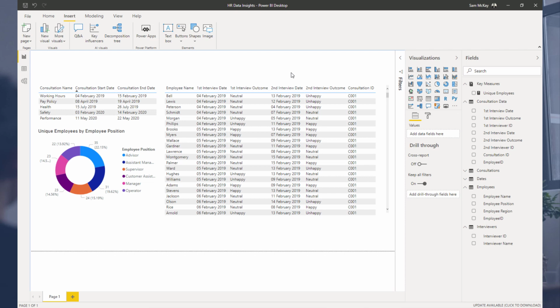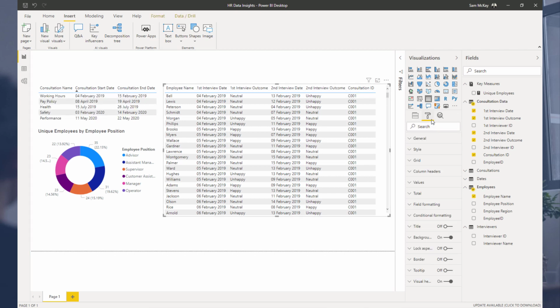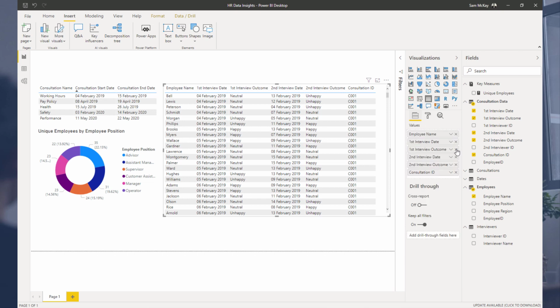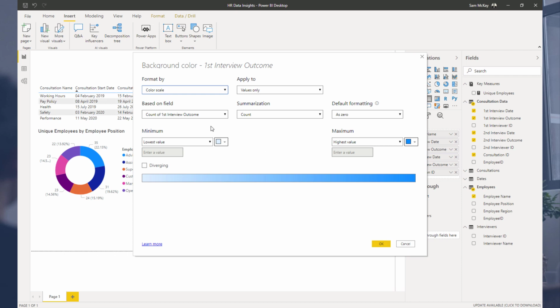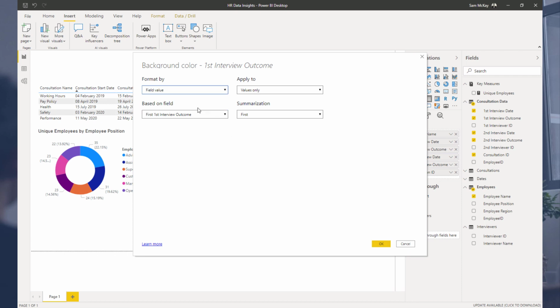Okay, so how are we going to do this? It doesn't look like I can. I'm sure I probably can. Let's go to this drop down, conditional formatting, background color. Okay, let's have a look. So field value.